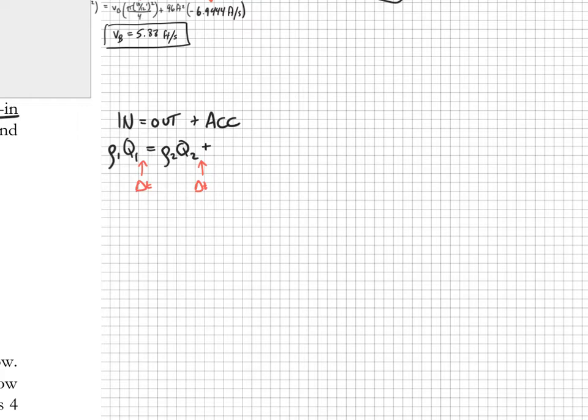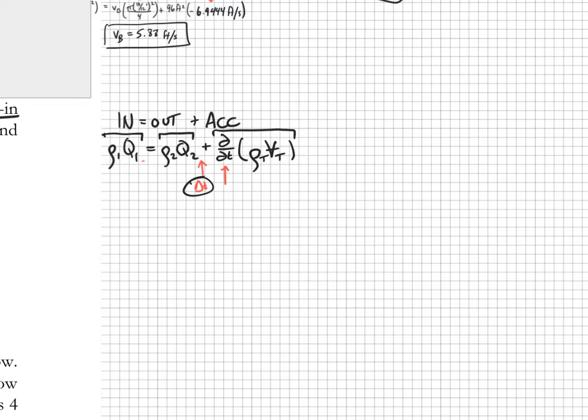So then my accumulation is going to be d by dt. This is where that delta t actually ends up on the bottom. I just didn't bother putting it over here on these terms and then dividing and then taking a limit. I'm just going to recognize that that's going to happen anyway. And then what's in there? Well, the change in mass. So that's going to be rho within the tank, volume within the tank. So this is how much is flowing in from the left, this is how much is leaving on the right, and this is how much is accumulating in that tank.